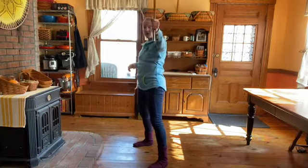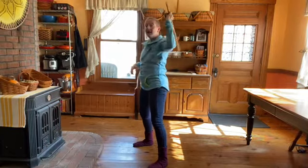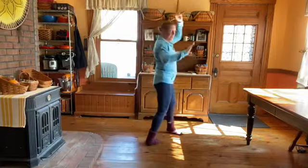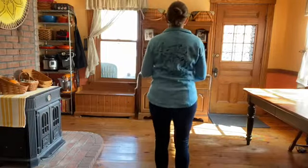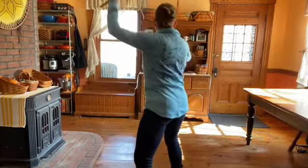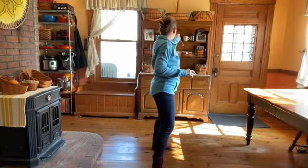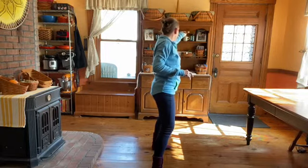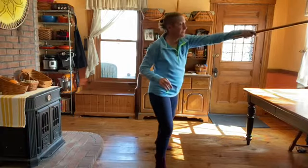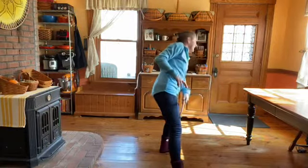Okay, so the first three strikes in this set are ticks. Tag, tag, tag. The orbit and the last strike come all the way through. Okay, so I start here, blood cup, courtesy, step back, cover your head, step forward, high, low, high. Orbit, strike comes around, it hits, it orbits again, but this time your foot comes with it. Cover your head, step forward, strike down. Okay, that is for beginners.